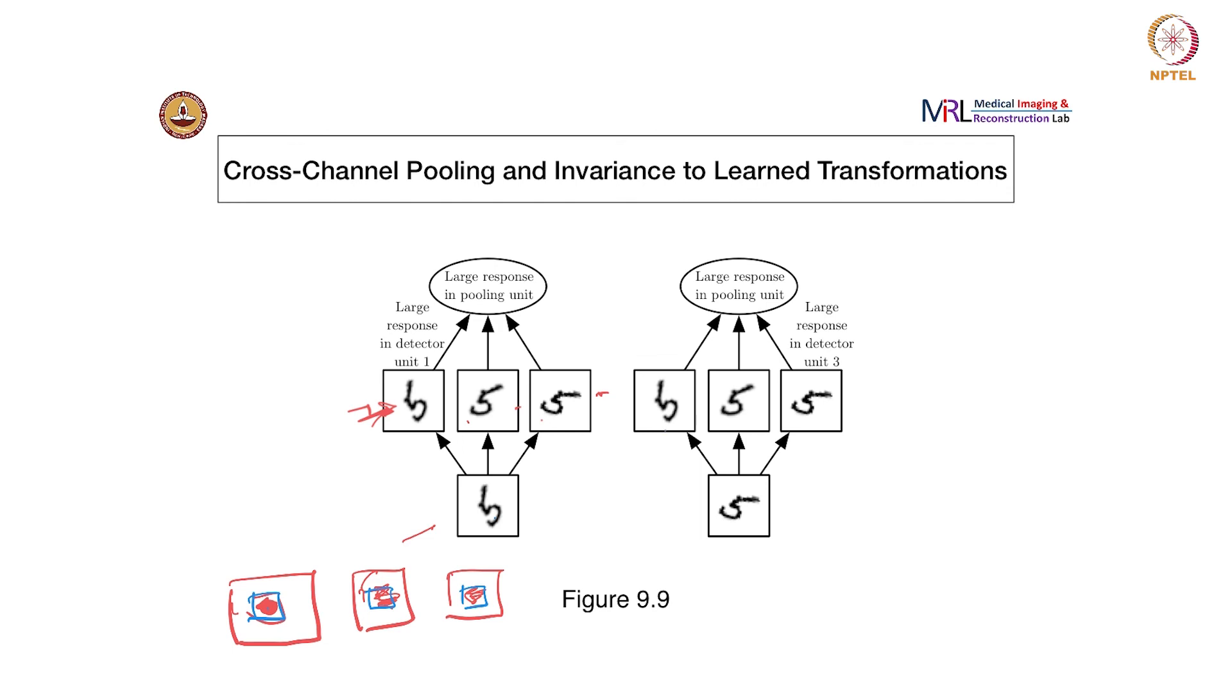Similarly, if you look at this particular diagram here, if you have input which is oriented in a different way, then this filter will give maximum output. You have very maximum activation here; the other two might have spread out low intensity activation because of partial overlap. But once again, the activation due to numeral 5 will be very high here. This particular activation map can then be used for recognition, digit recognition, and downstream layers. If you do this max pooling across layers, of course you have to decide what is the size across which you want to do pooling; those are hyper parameters that you have to study. Even in this context, cross channel pooling, depending on the filters learned, gives you invariance to rotations, minor rotations, not large rotations, but minor rotations, and also depending on what the network has learned.